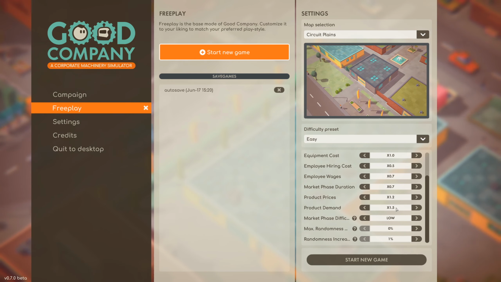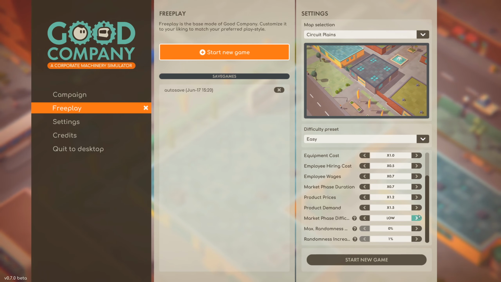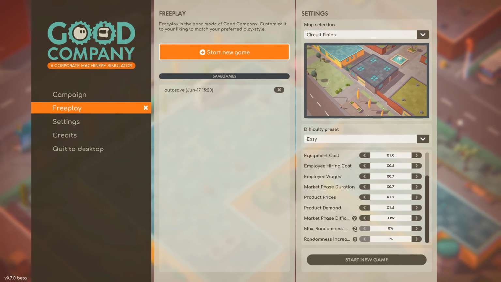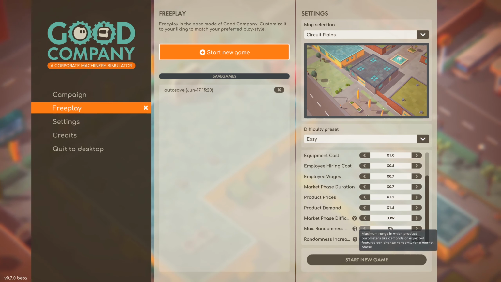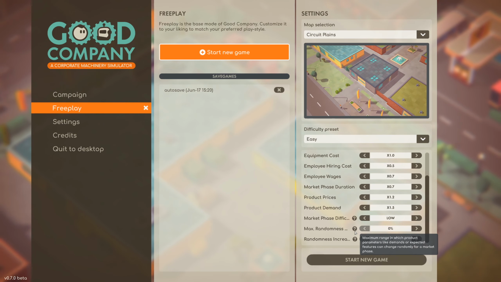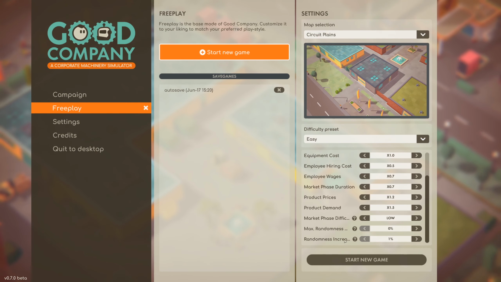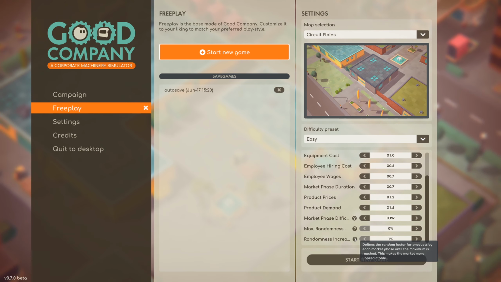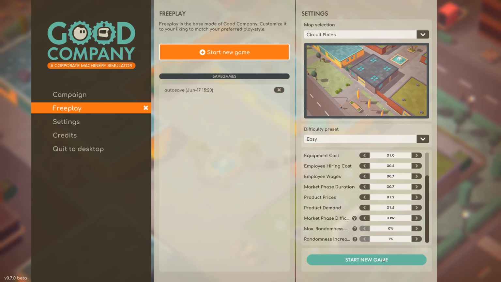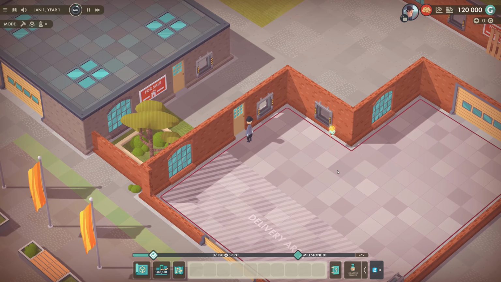Product price higher, demand is higher as well. And phase difficulty is low. Max randomness, whatever this is, maximum range in which product parameters like demands or expected features can change. Okay, and factor for products for each market phase until the maximum is reached. Okay, so let's do it. Let's go in the easy mode for now, and let's see where it takes us.